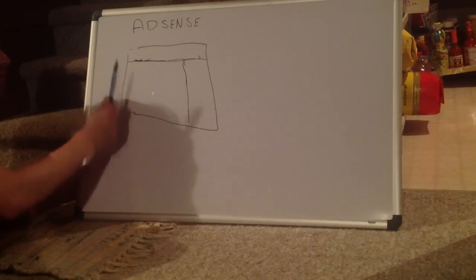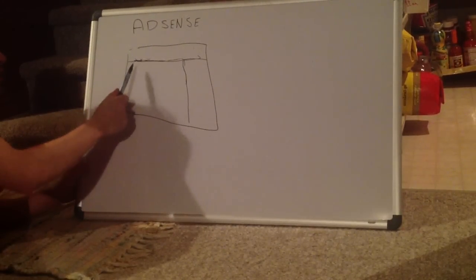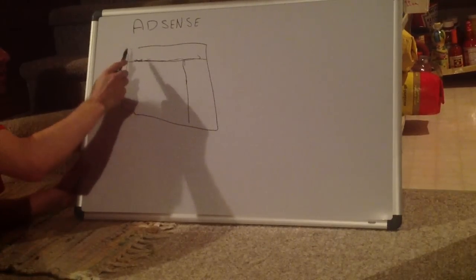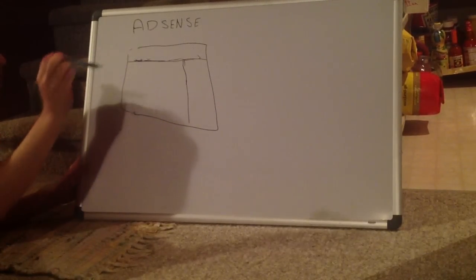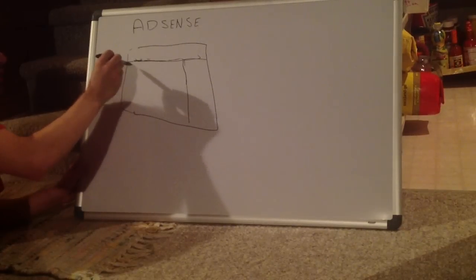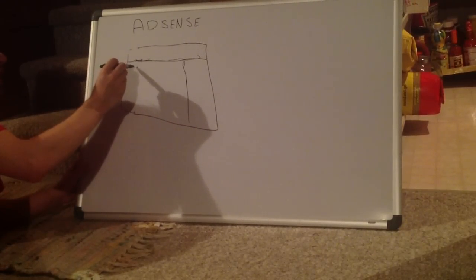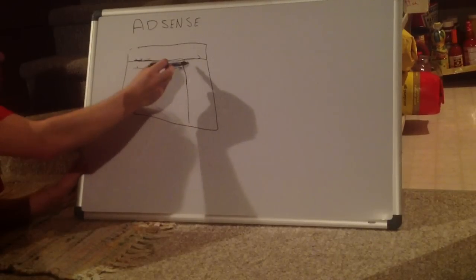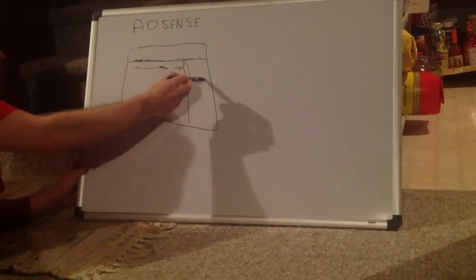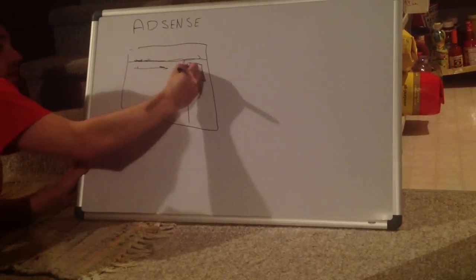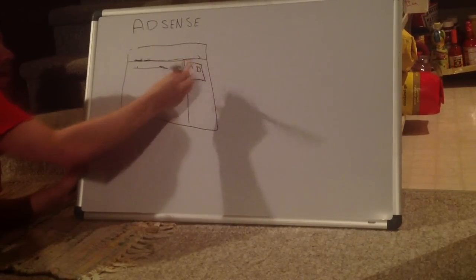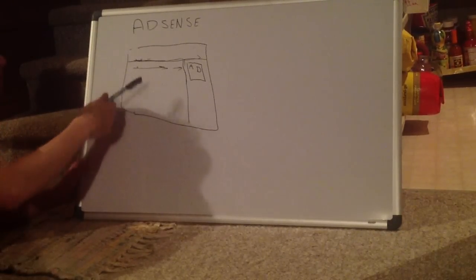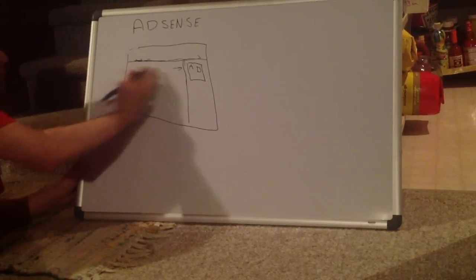We're so left-brained, when a visitor hits your web page, they usually look from left to right, top to bottom, but mostly left to right. So when a visitor looks at the page, usually his eyes will hit the start of the content, and then he will read and work his eyes this way. And when he looks at the sidebar, he usually looks at the top portion here. So if you have an ad right here, I found that my click-through rate for here was incredibly high, and sometimes even higher than in the content.